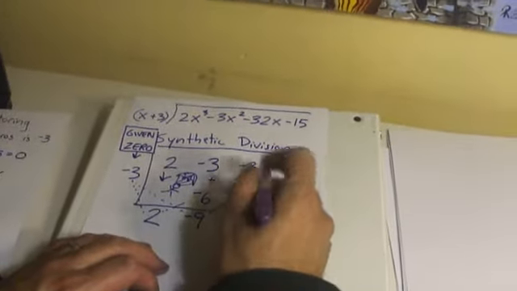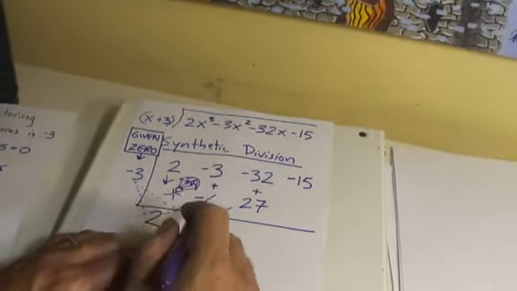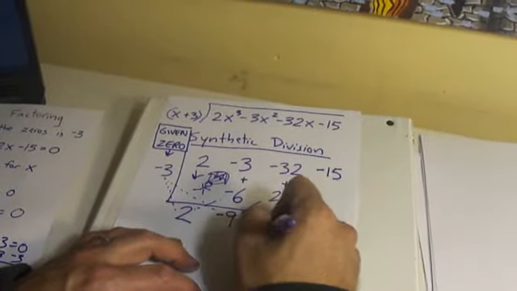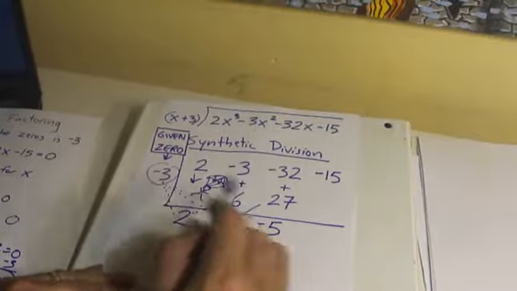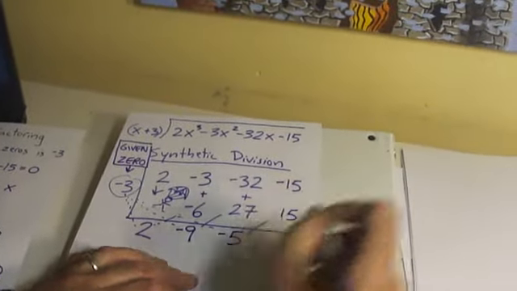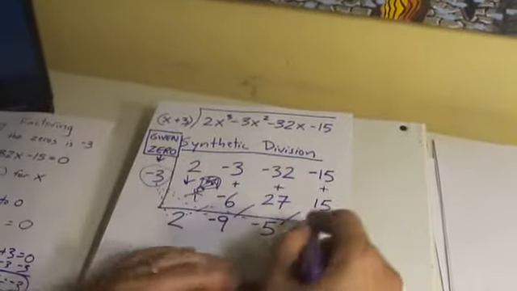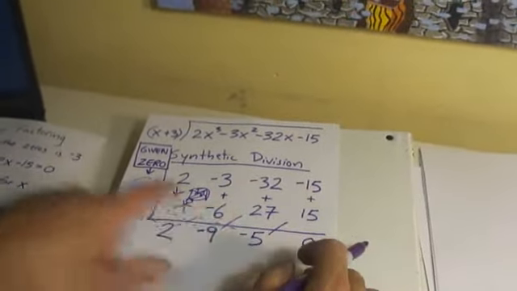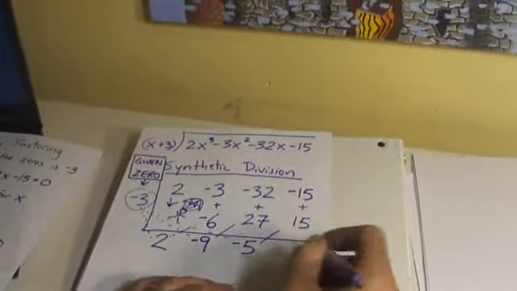And now we add up negative 32 plus 27. And we have a positive and a negative. We subtract and take the sign of the bigger number. So we're left with negative 5. We multiply again. Negative 3 times negative 5. Negative times a negative is a positive. We put that up there, make it 15. And now we add these last two terms, and if we did it correctly, we should end up with 0, because we were told that negative 3 is one of the zeros, and that's what we get here. Look, negative 15 and positive 15 makes 0.